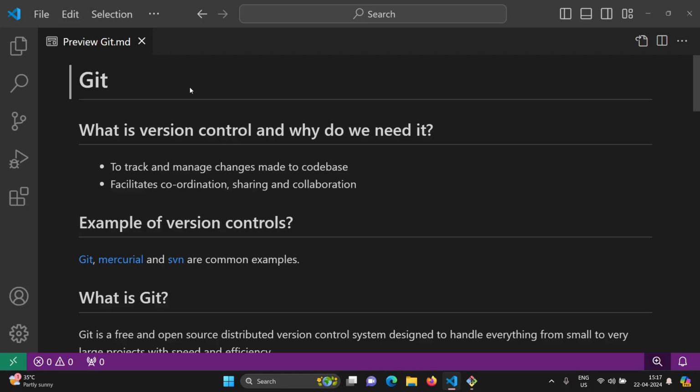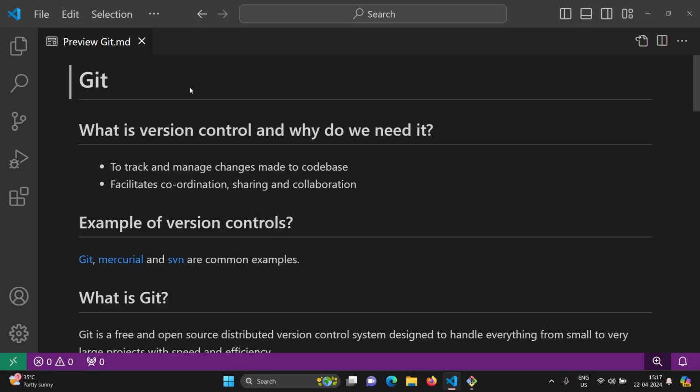Why do we majorly need it? It's to allow coordination, sharing, and collaboration between team members. When you're a sole developer, you have one project, you have a folder, and you make changes to those files. Great, amazing. But when you have multiple people, you will be working in a team as a software engineer, you'll have 10, 15, sometimes 300, 400 people working on the same code base.